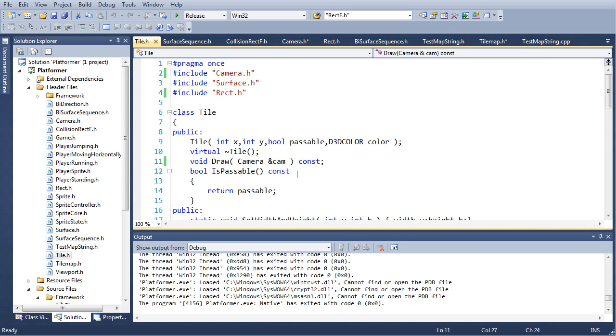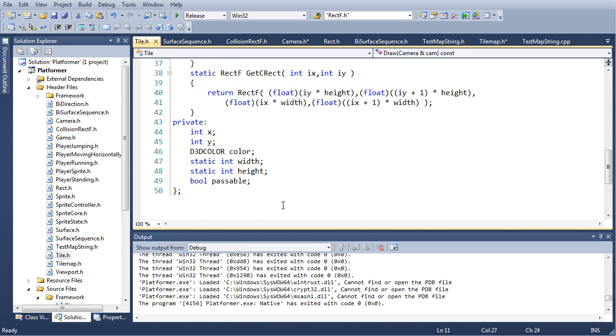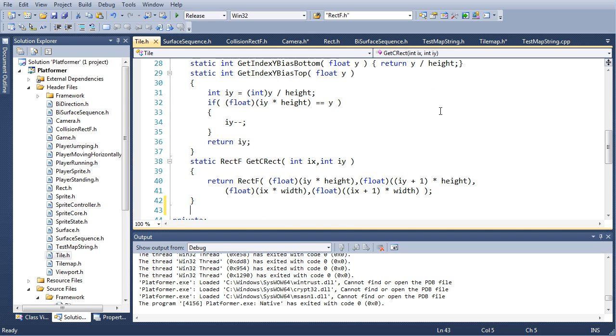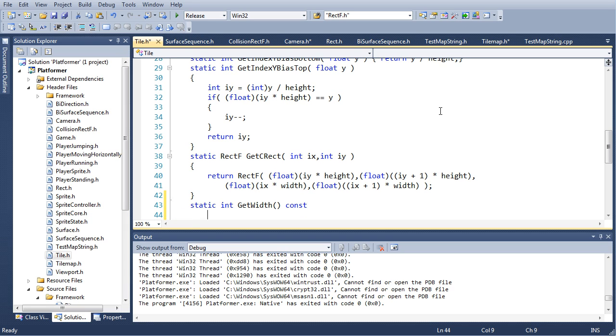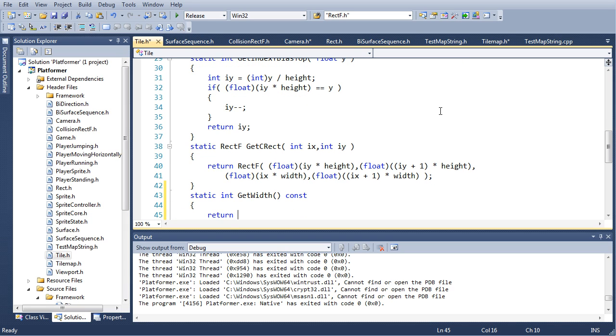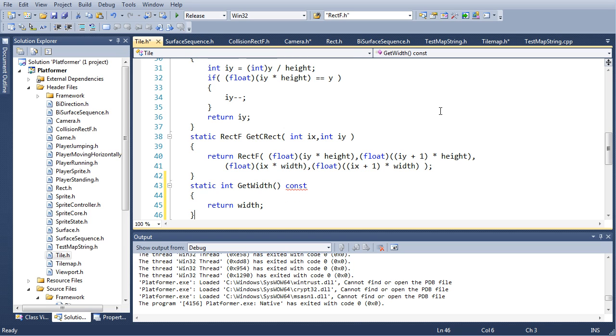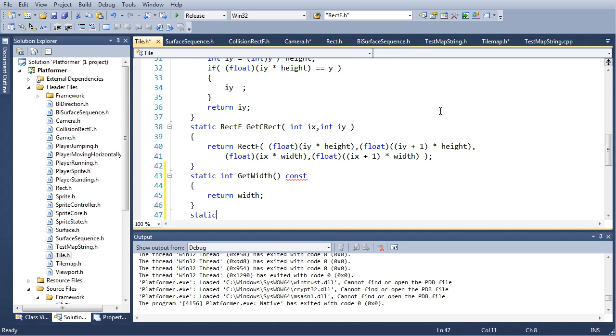It's time for a little... what's the word I'm looking for? Static int. I don't know if const even makes a difference. Make it const, I don't know. Return width. How's that? Doesn't like it.